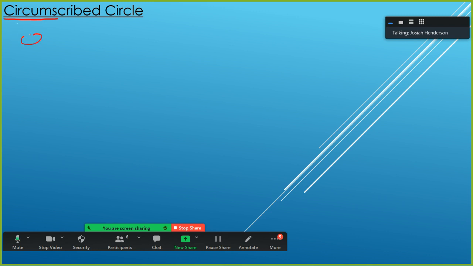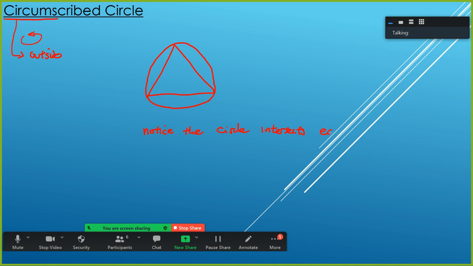It sounds like the beginning of circumference, right? The prefix is the same. Circumnavigate. So it basically means all the way around. Like Manaya pointed out yesterday, circumference means all the way around. So this is our clue that this one is outside. So a circumscribed circle is outside of the other figure. Let's say we have our randomly made triangle and we have a perfect circle, and I'm going to botch this, so bear with me. Here's my perfect circle. And it's intersecting the vertices, not the sides. So here we have a circumscribed circle. So notice that the circle intersects each vertex of the triangle.